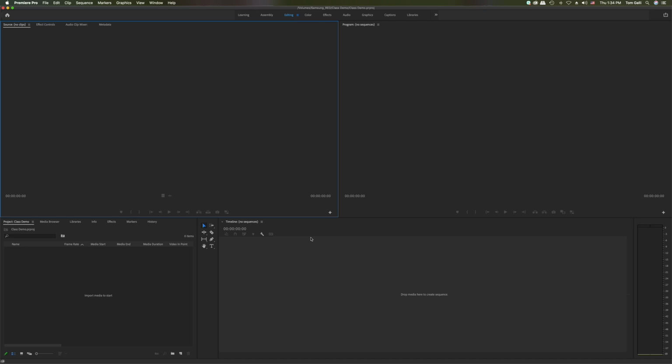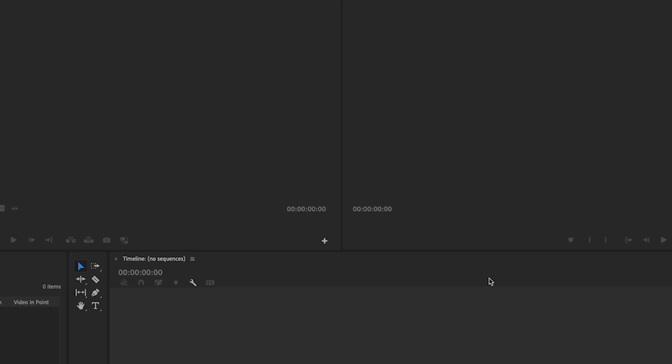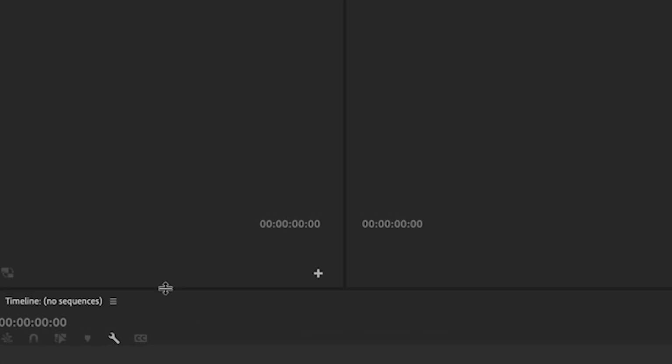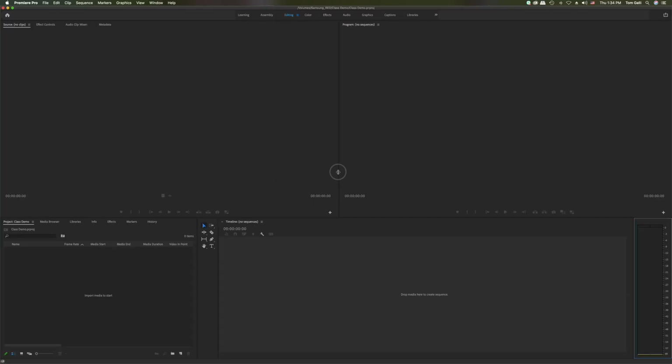So I have these two large windows at the top, and then I have four smaller windows across the bottom. So this relatively sizable one in the bottom left-hand corner, this skinny one here that has my toolbar, the timeline, and then these audio meters over here. And you'll notice that wherever there's a dividing line between these, I can resize stuff. You can see the little change. So if I click and drag here, I can make one of these windows bigger than the other. I can do the same thing moving up and down.